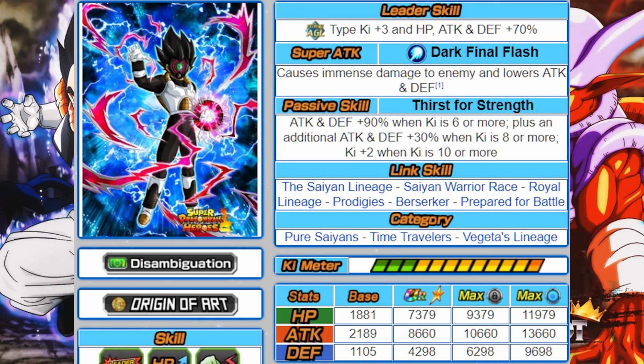His super attack is the Dark Final Flash, which does immense damage and lowers attack and defense. Lowering attack, of course, is definitely helpful. His passive skill, Thirst for Strength, is attack and defense 90% when key is 6 or more, then an additional 30% attack and defense when key is 8 or more, and then he gets plus 2 key when key is 10 or more. So he only needs to get to 10 key to super attack.